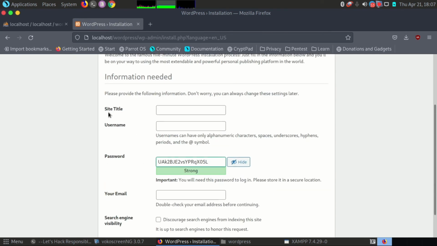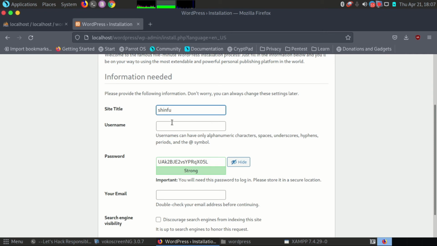So now it says we're going to give our website a title. So let's assume I want to create my own website. So I can just give it a title, Shinfu Dinju, and you can give it any title you so wish. Let's say it's a car website, a car dealing website. I can just give it the title of car or anything. So I'll just give it the title of Shinfu.